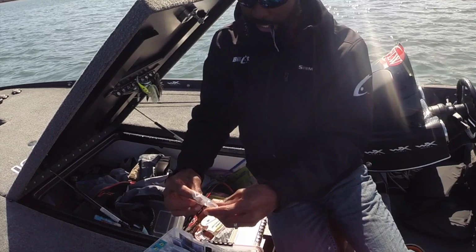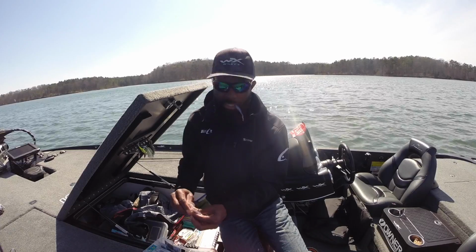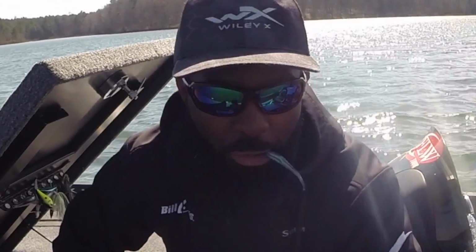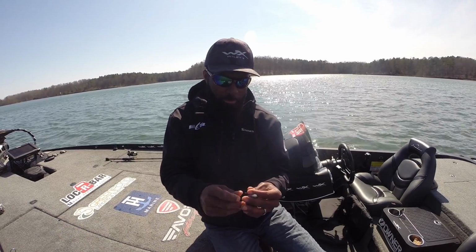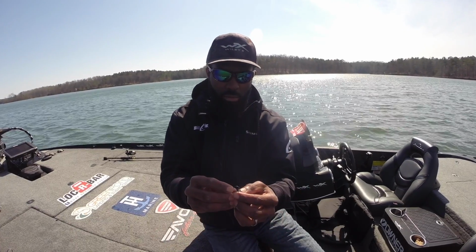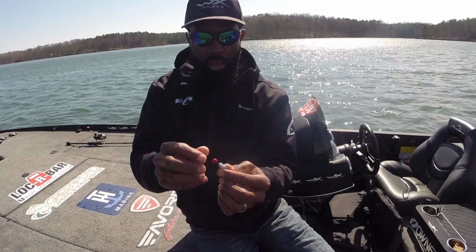I'm using a red 1/5 ounce. I like the way I talk to you with this plastic in my mouth. Kids, don't do that at home. I'm using a red 1/6 ounce finesse Shroomz head, and all I do is just rig it on the jig head. It's simple. There's nothing fancy about this at all.